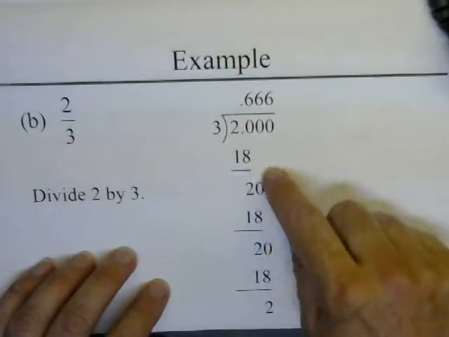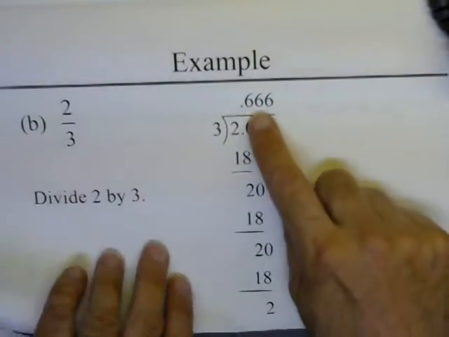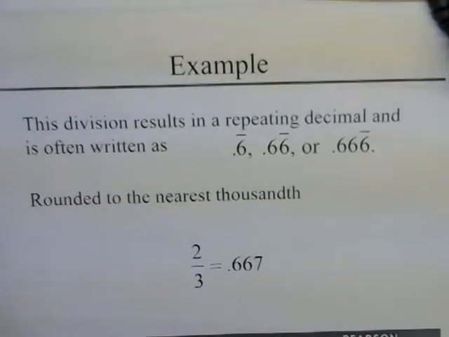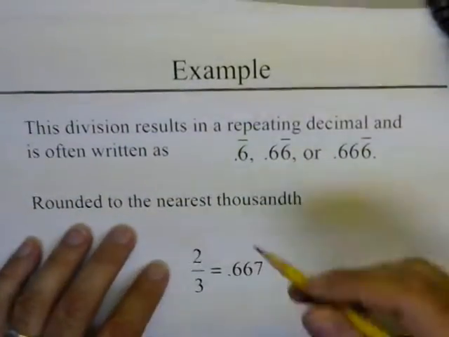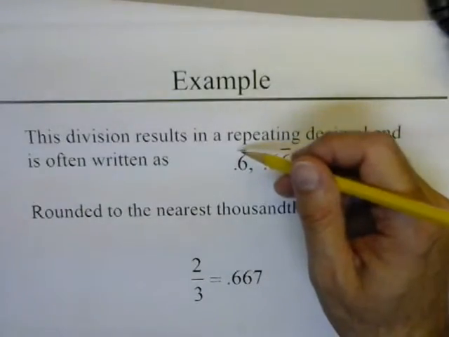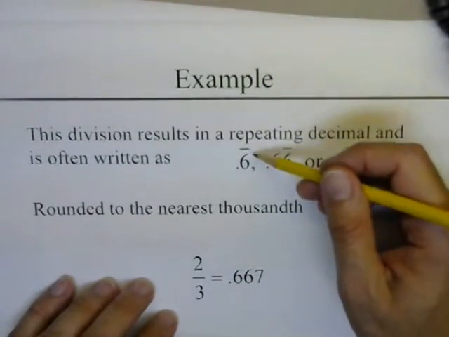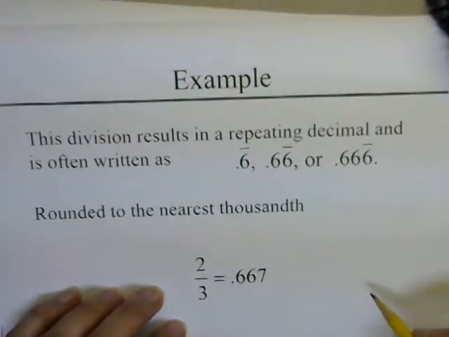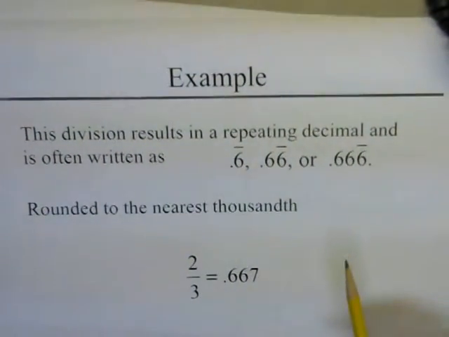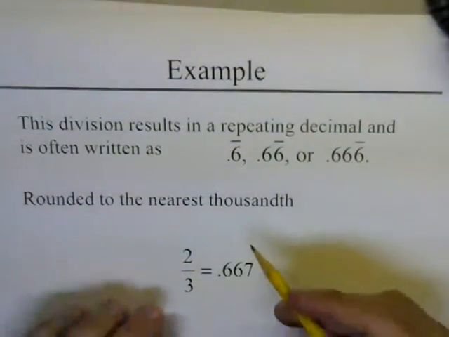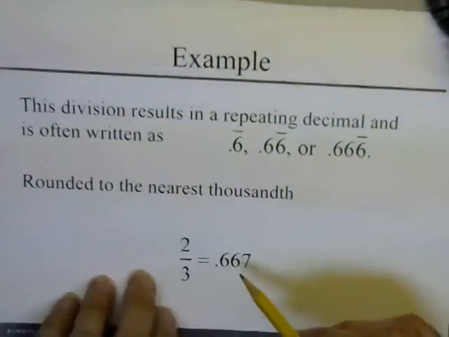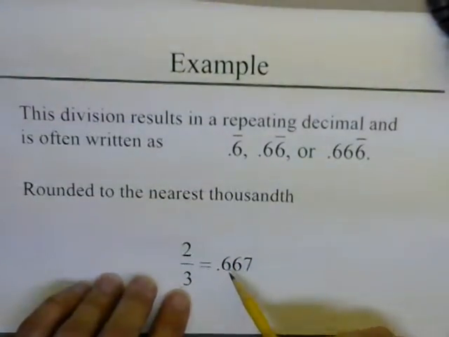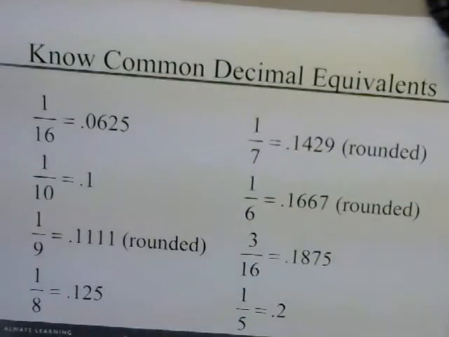2/3, again, you would just do long division there. So 2/3 is the same thing as 0.66. Now this decimal never terminates, so you'll have to round that at some point, or you can write this with a bar over the top. That just indicates that the 6 repeats forever. So again, you can't really write 6s forever. I guess you die before you get done writing them. So hopefully in this case, I'll tell you what place to round to. In this case, they want you to round to the nearest thousandth, so that'd be 0.667.